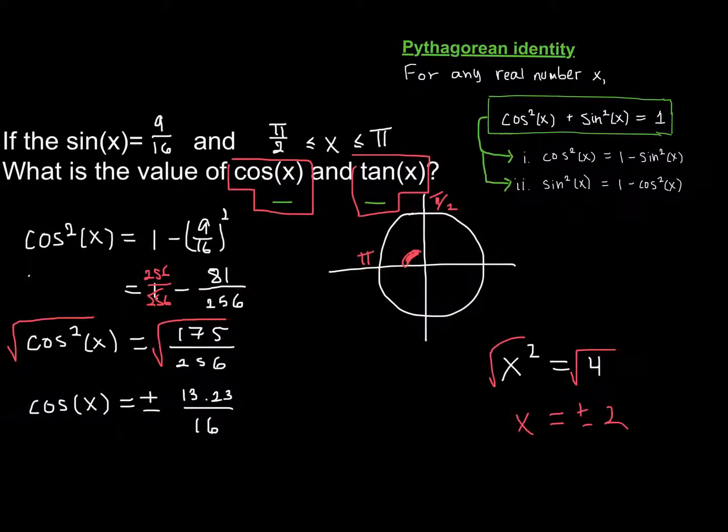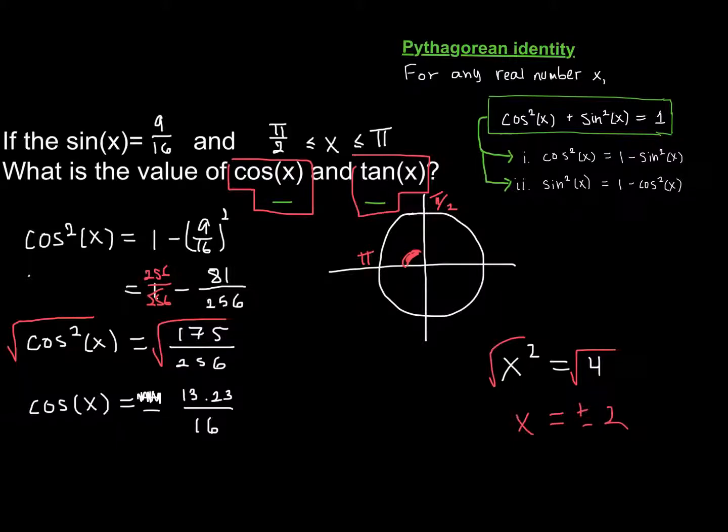And this gets back to going into the second quadrant. We know the cosine of x in this particular quadrant has to be negative, right? We know there's some other point in the first quadrant where the cosine has the same value but is positive. And so that's why it was so important for us to remember that x is in between these two values, when we're in the second quadrant. And so we can just get rid of the positive option, because we know it's not going to be the positive version, and we have that the cosine of x is negative 13.23 over 16.